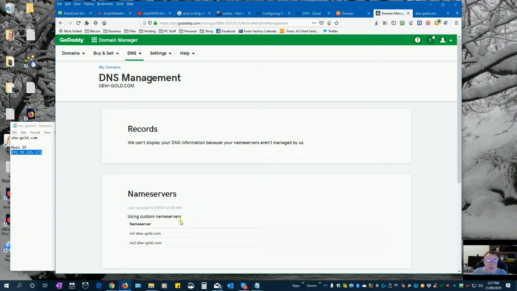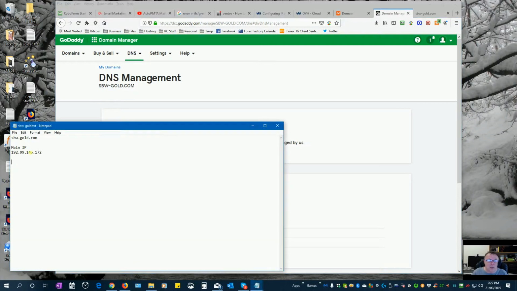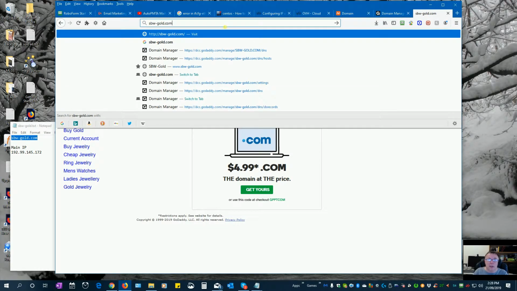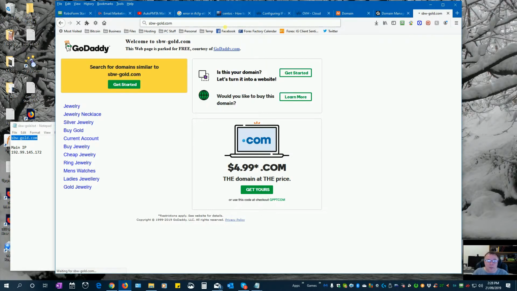So the only way to find out really is to go to your actual domain, see if you can actually get access to your server. We haven't actually set up anything yet on our VPS, so if this is working, it won't show up as GoDaddy on here. It will just point to an error page, say that no website was found, or something similar to that.